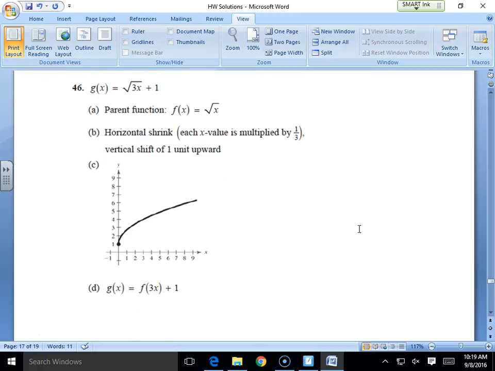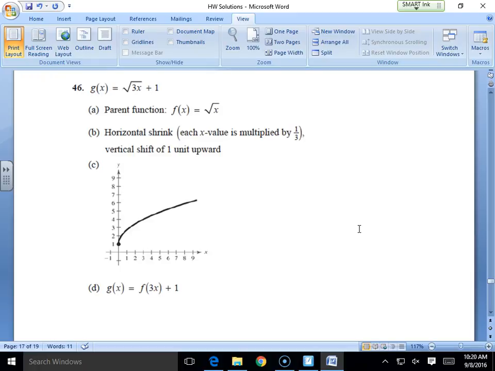Okay. Number 46. Who's the parent function? Oh, you guys got this from yesterday, right? Where's the x? Take away all the extra stuff. He's the parent function, right? What's going on? I see a 3 on the inside. So horizontal, shrink. You got to flip it to 1/3, right? So it shrinks by 3 when you consider it, but multiply, it shrinks by 1/3. We'll say dilation by 1/3. That's a better way of saying it. So you say shrinks by 3 in the sense that it's cut into thirds. But I like thinking of it as what to multiply by, so that's why I like to keep reminding 1/3. And then shift up 1.